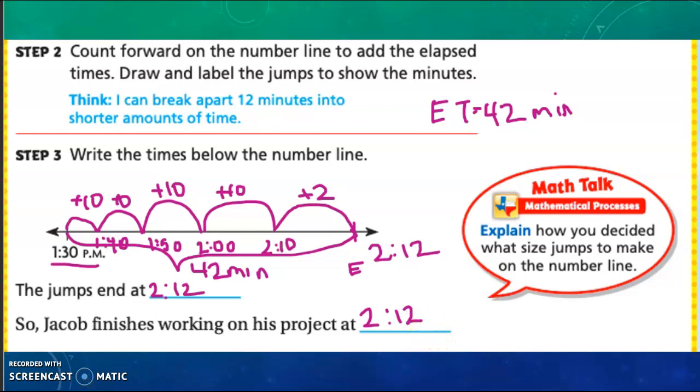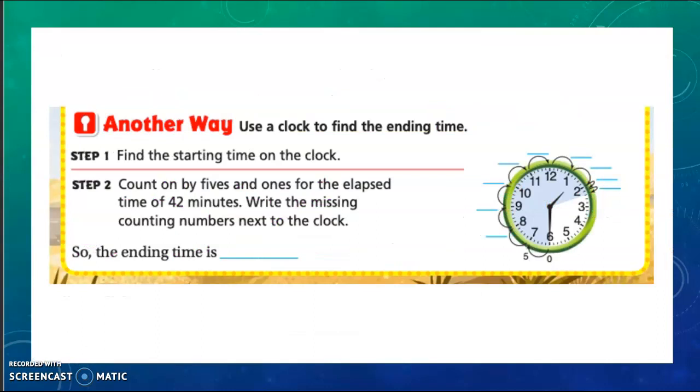Okay? All right, so let's look at another way using an analog clock. Now, an analog clock, here it's showing the start time. Again, the start time was at, let's go ahead and write it down, the start time was at 1:30. That is the time that the analog is currently showing. Now, remember that the elapsed time was a total of 42 minutes because we added the 30 minutes it took him to do his model of the Earth, and then the 12 minutes it took for the labeling gives us a total of 42. So then I can go ahead and use the analog clock to skip count a total of 42 minutes.